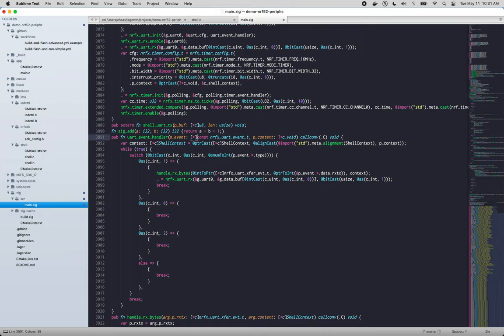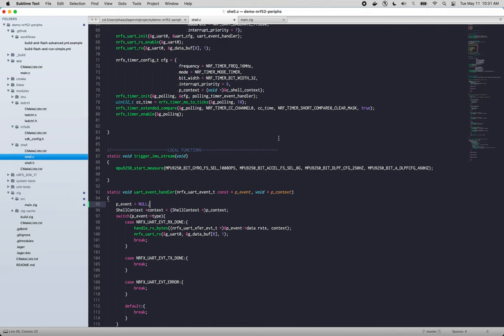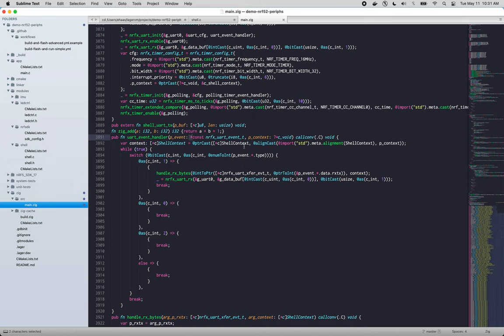They're actually distinguished. So a pointer to many can't just be dereferenced. It has to use an index operator. And a pointer to one can't use an index operator. It only can be dereferenced. So in this particular case, we know that pEvent is always going to be a pointer to one because that's an event handler. So we can simply use the regular pointer type instead of a C pointer. The pContext is an optional pointer to C void, and that is the equivalent of a void star, an unknown size type. So we'll leave that alone.